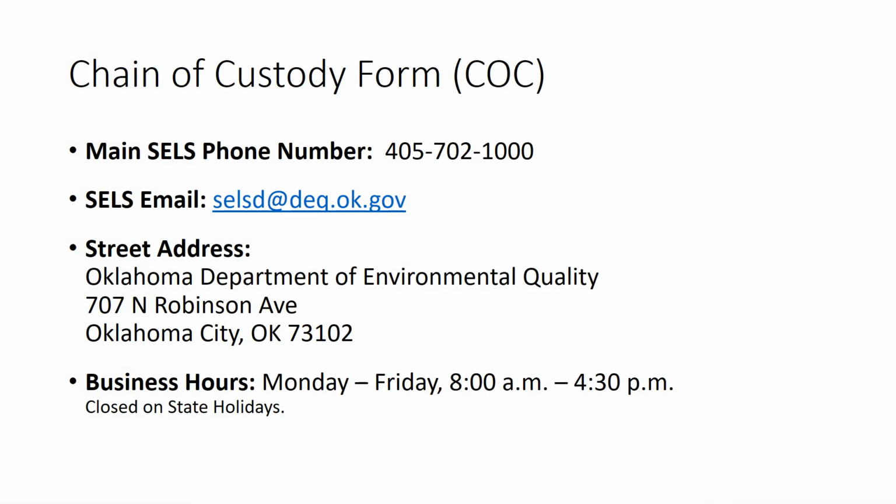How do you get a prelogged chain of custody form? You can contact the lab via phone or email, and we can gather the preliminary information about your needs and send some sampling materials like containers, labels, instructions, and a prelogged chain of custody form. If you go this route, you will receive a partially completed chain of custody form that contains the information you provided to our staff, but you will still need to complete a few pieces of information before submitting your sample for analysis.